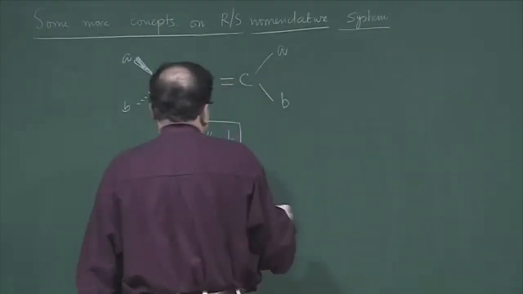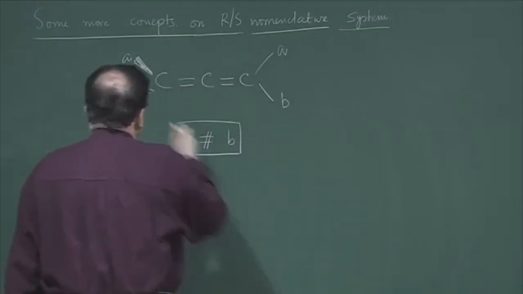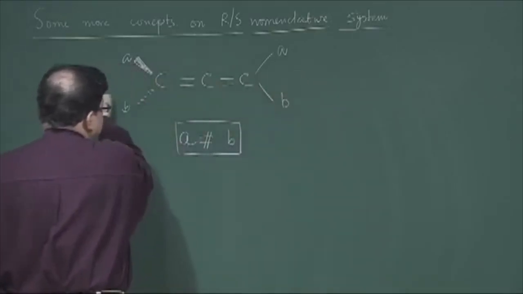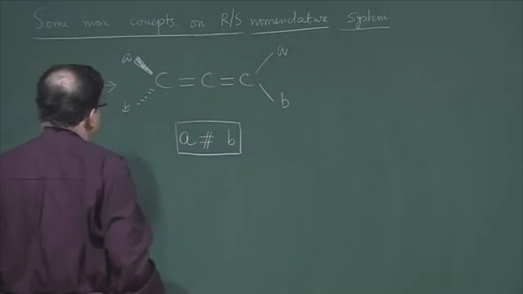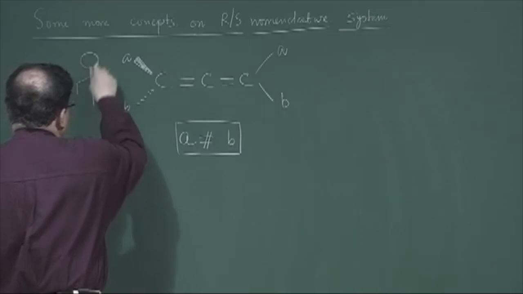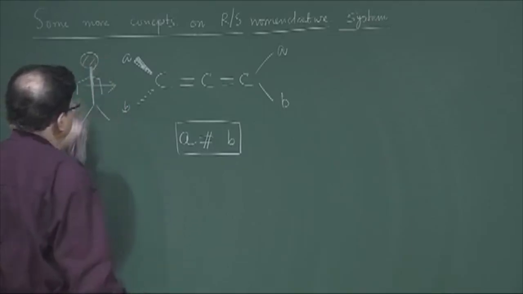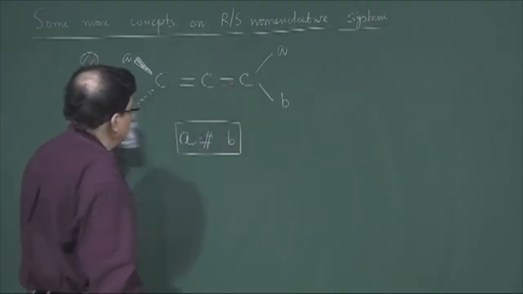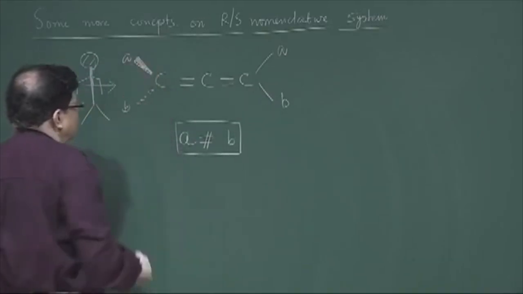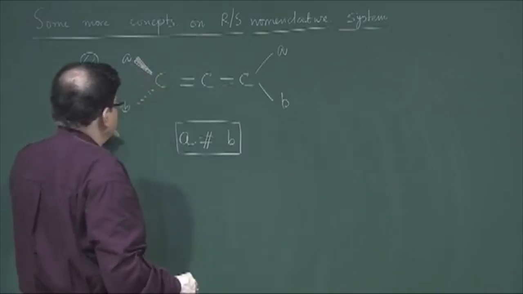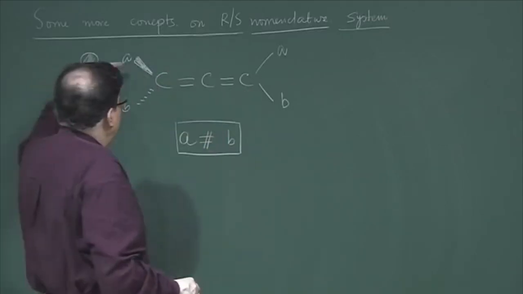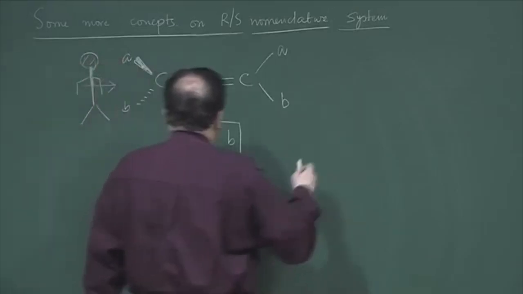So, the rule says that you stand on any one side, either this side or that side, and look at this allene molecule from this side. Suppose I look from this side, standing in the plane of the board, looking at this molecule with my face towards this carbon-carbon axis. Now, if I do that, then what happens? This AB, that is the front carbon, is attached to the carbon which is nearer to me, and this carbon is the farthest from me. And this A and B will now form a horizontal line.